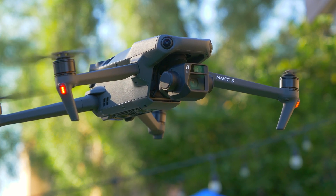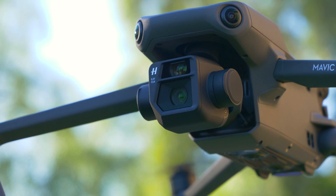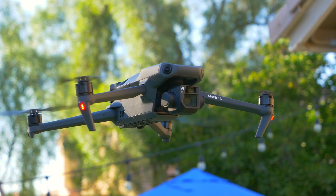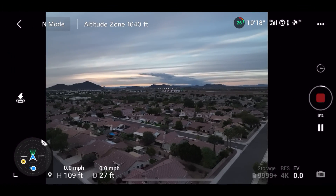DJI 100% delivered on the video side. The other issues are mainly software issues that can be fixed, which they did fix in this update. There are going to be more big updates to come, which is very exciting. I wouldn't be surprised if someone from DJI watched my video and other videos criticizing the Mavic 3. One thing I don't like about DJI is their geo-fencing — leave that up to the professional that has a Part 107 license and knows how to go through the authorization process.